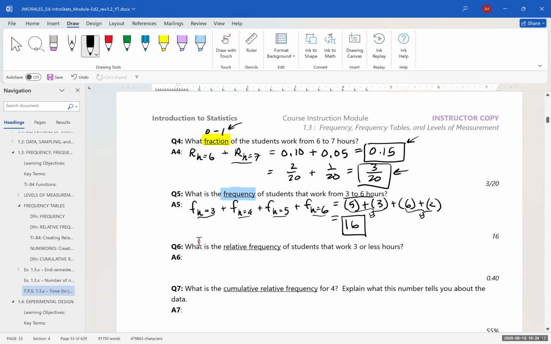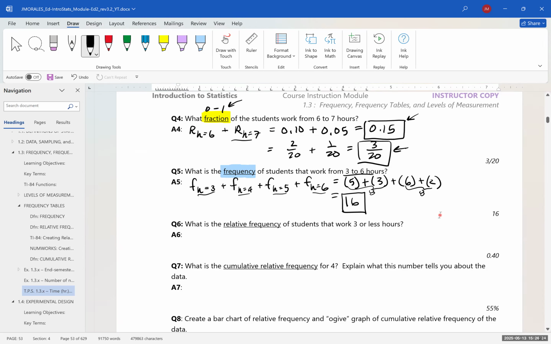What is the relative frequency of students that work 3 or less hours? So that's going to be less than or equal to 3.